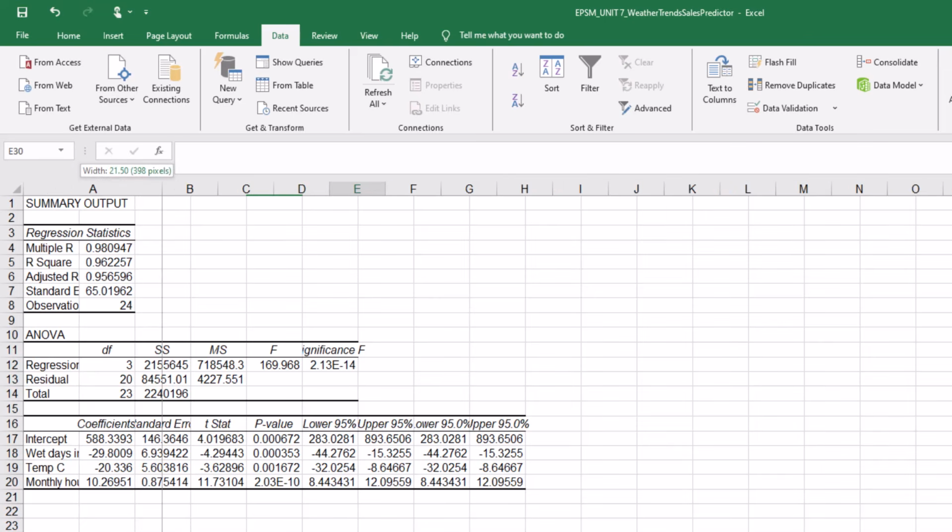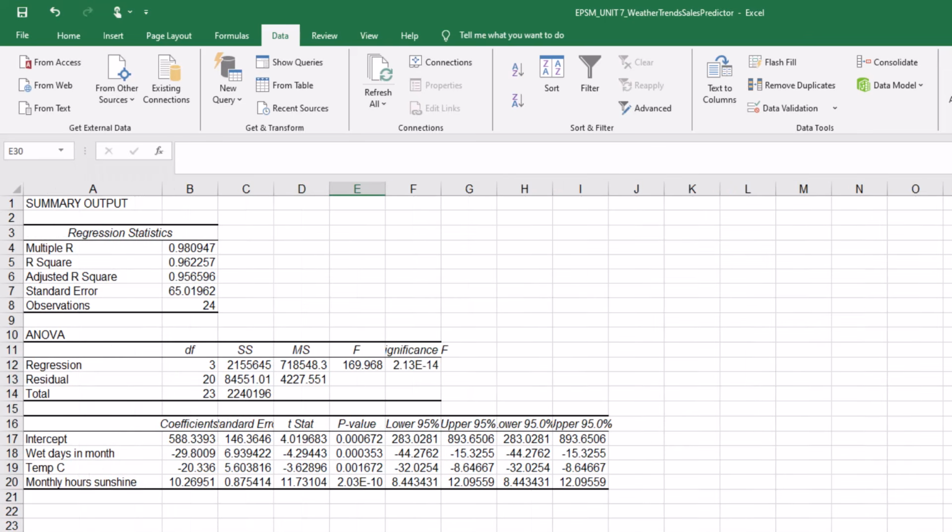If we open up this spreadsheet, column A, you can see that barbecue sales is going to be a function of the intercept, which means if all the other X values are 0, barbecue sales will always be 588 units.